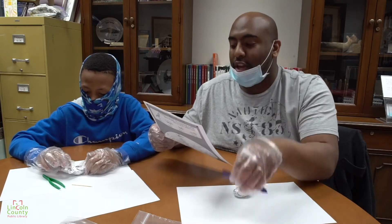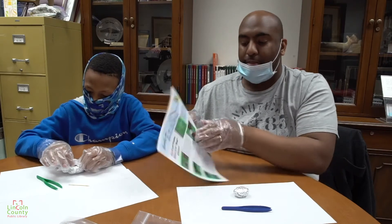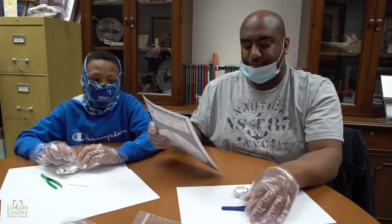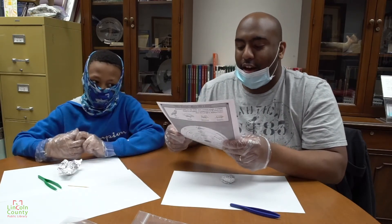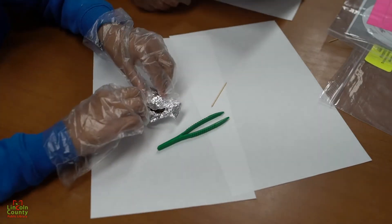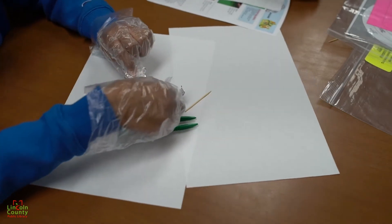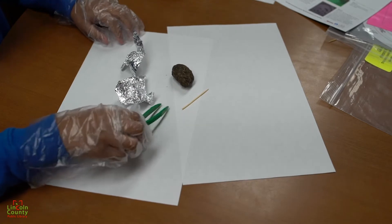Your package includes plastic tweezers, a small wooden toothpick, and one bone ID chart and food web. Step one: put the plastic gloves on — check, we got them on. Unwrap the foil, and just to keep things clean, get a paper towel or some kind of sheet of paper so we can go through it. And you see he has unwrapped the foil and you have the specimen laying on the paper.